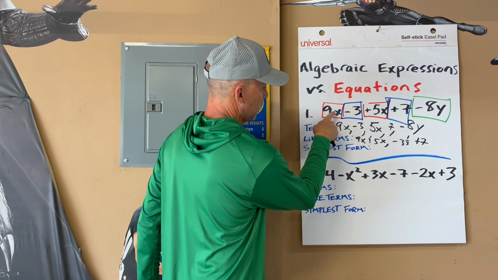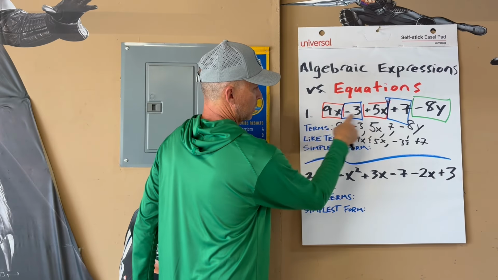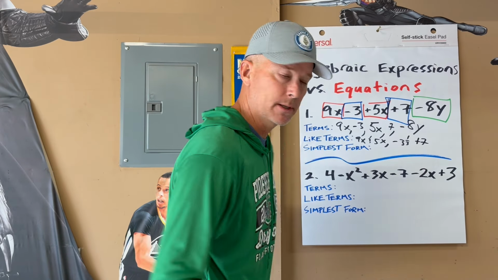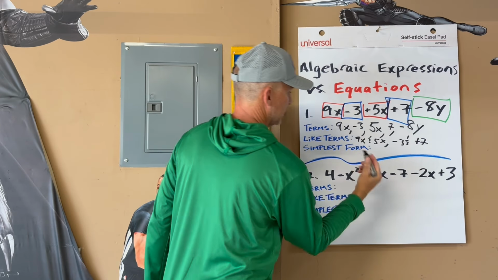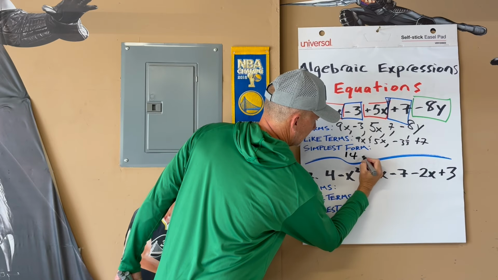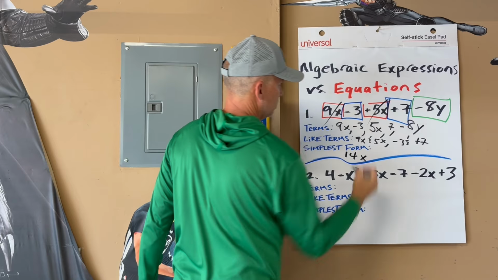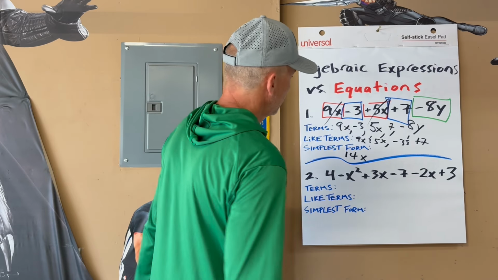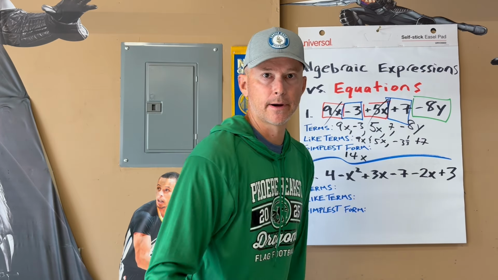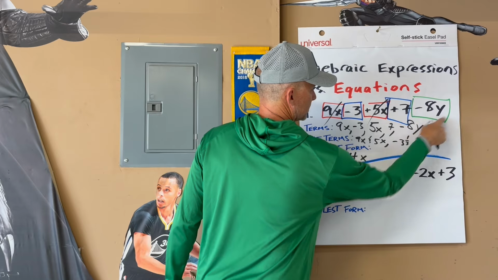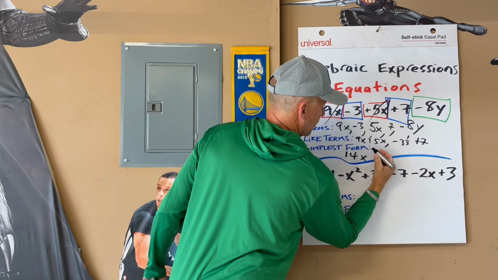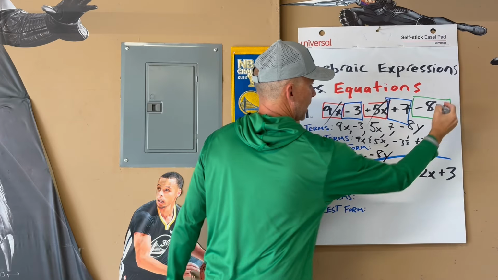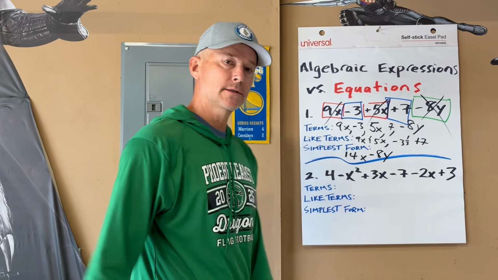So first thing we're going to do is we're going to take the like terms, 9x plus 5x. That's why you had to put the plus in the box. 9 plus 5 is 14, 14x. Okay, so 14x. You done. We're kind of going to keep them in alphabetical order, but it doesn't really matter. Commutative property, right? Now, this dude is all by himself. All you got to do is bring him down, minus 8y. And then the constants we put at the end.